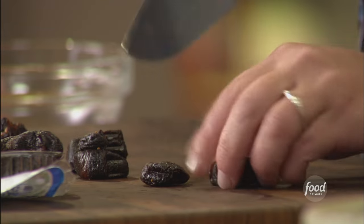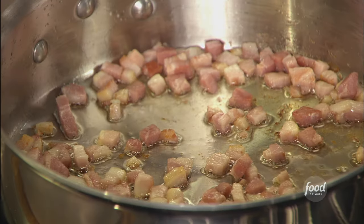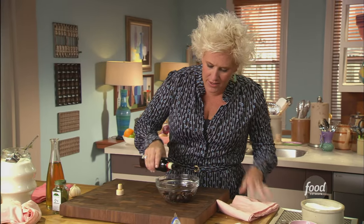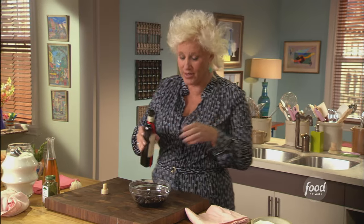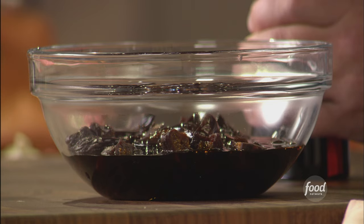I have some black mission figs here, about eight ounces, I'm gonna dice up. If you want to use black mission figs, brown Turkish figs, any kind of dried figs you find, it all works beautifully. I'm gonna quarter them up and macerate them in my saba. My pancetta is smelling great — my favorite. I'm going to macerate my diced figs in some saba. You know what, I'm gonna do a little bit of QC. It is just grapey goodness — it's grape syrup, actually, really. That's exactly what it is and that's exactly what it tastes like.